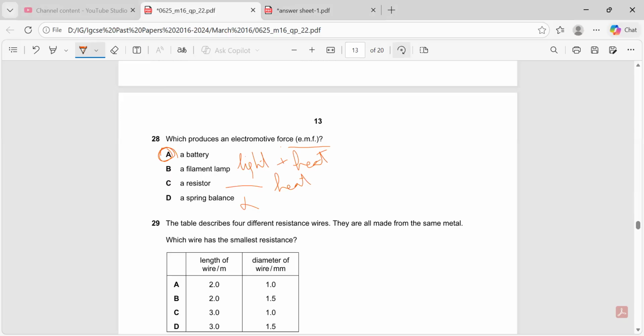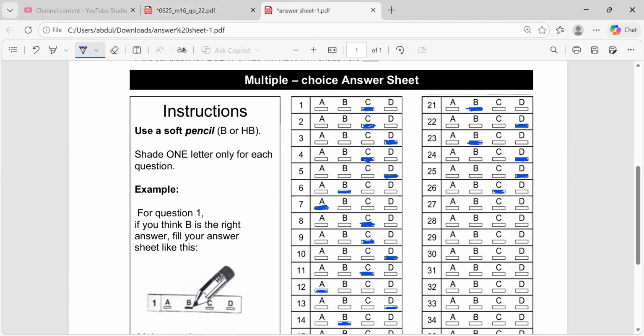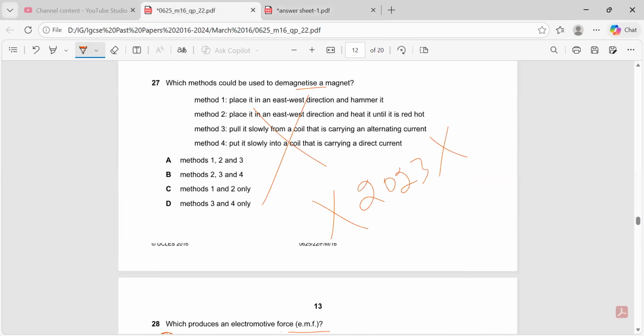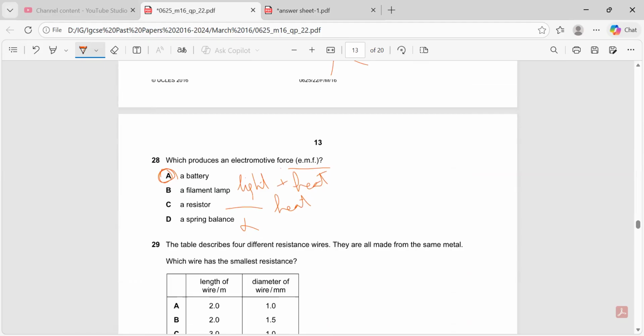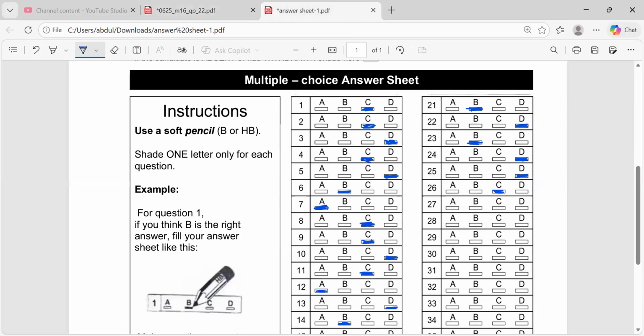So, question 28, that is A. 28 or 27? 27 is out, so 28 is A. 27 is out and 28 is A. So this you will always do even in exam sometimes. If you don't understand what the answer is, shade that question option so that there is no overlapping.